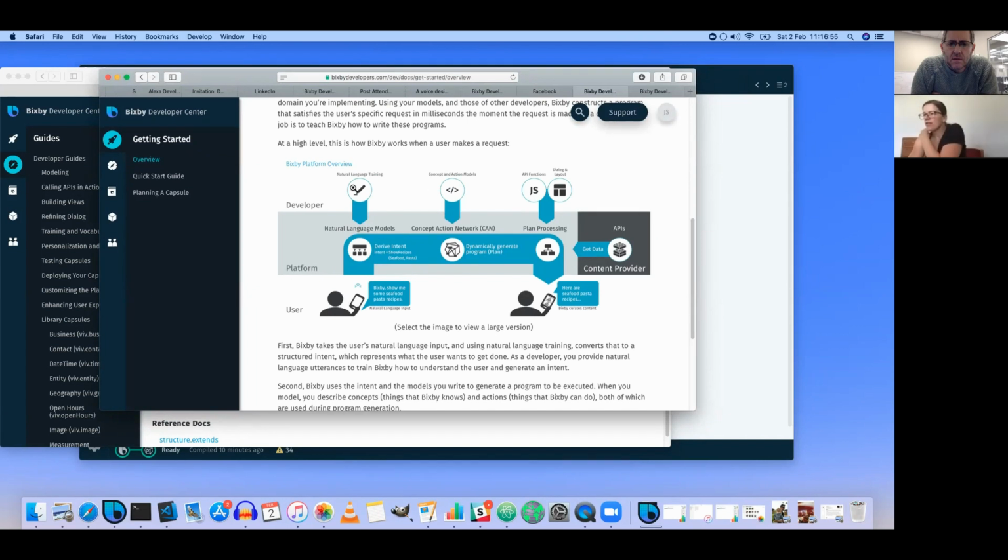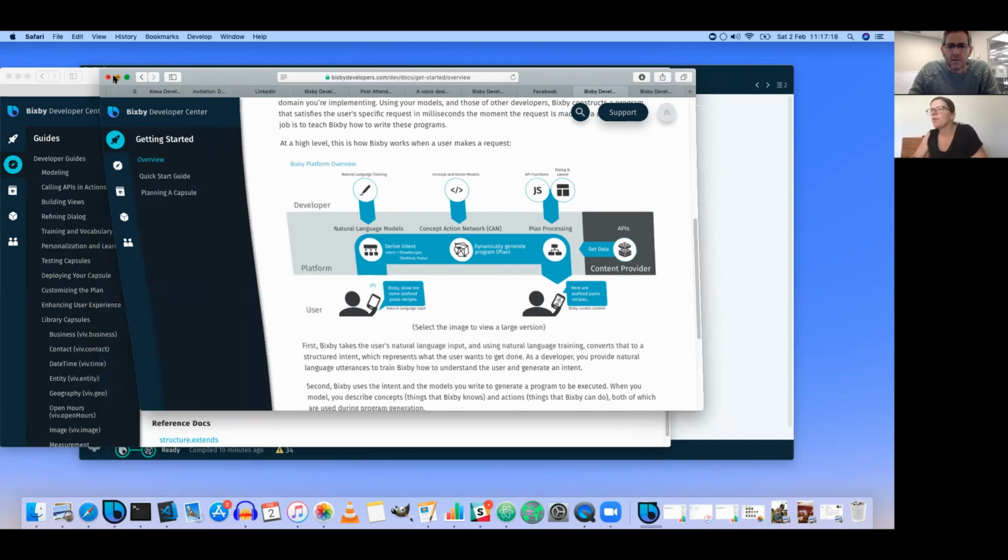Okay. So the natural language processing is this area, and the concept and action models, which we were just talking about, is this central part. And then the code that the developer actually writes is this third part. Okay. And then in between that is where Bixby does this dynamic program generation.